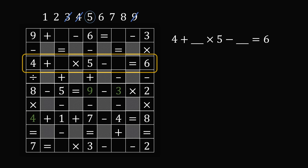Let's start with the number five — five multiplied by five is equal to 25. So we have four plus 25 minus some number is equal to six, meaning the missing number would have to be 23, which is obviously too large. We're going to end up with this problem if we take any larger number — six, seven, or eight. So it must either be equal to one or two. Let's test out the number one: one multiplied by five is equal to five. So four plus five minus some number is equal to six, meaning nine minus three is equal to six. But we have already used the number three, so we can't have one in this position.